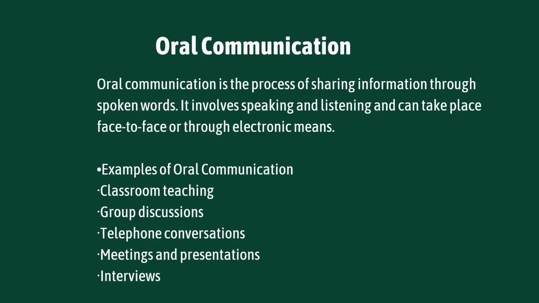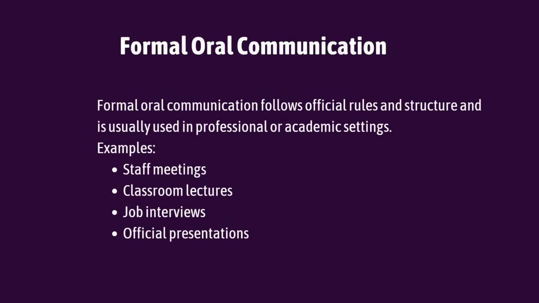Examples of oral communication can be classroom teachings, group discussions, telephone conversations, meetings and presentations, interviews. All these are examples of oral communication, as long as the people involved are speaking, talking, using spoken words. I hope that is clear to you. So now this oral communication is in types. There are two types of oral communication. There is formal oral communication and there is also informal oral communication.